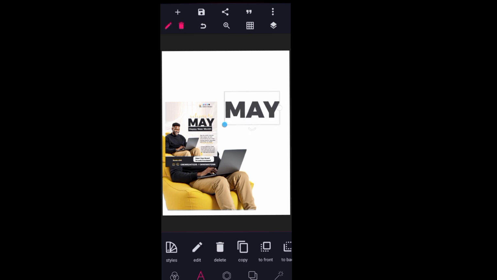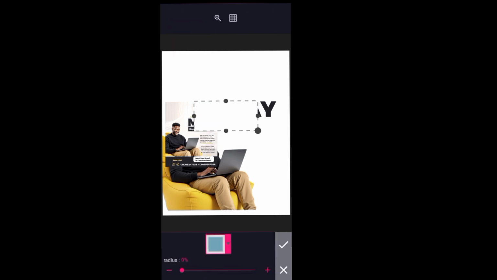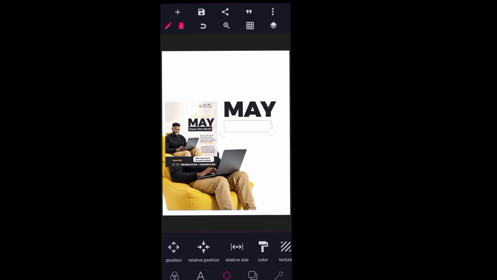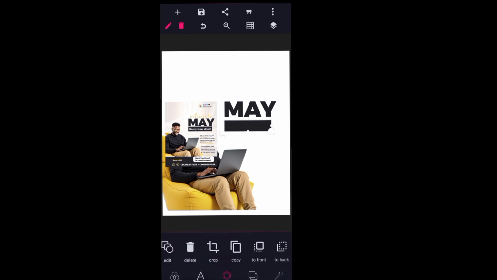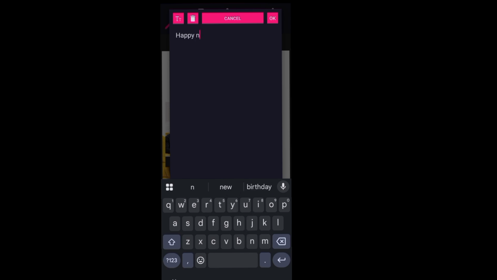So the next thing we are going to be doing here is we are going to bring in a shape. As you can see, we wrote our Happy New Month inside a shape. So you bring in the shape. This is the shape. And what else? We type in the text. You change the color of the shape, which is the same color that we use. So we type in the text, but you first place it under it, let it really align. So you write it as Happy New Month text. So here it is.